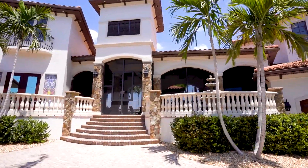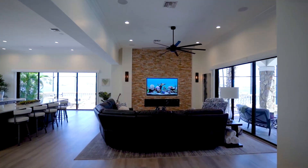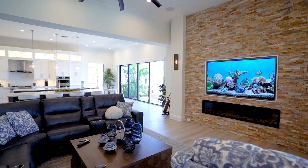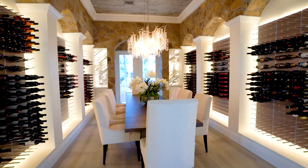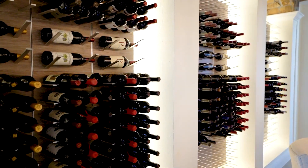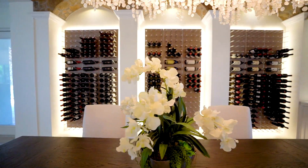Here we are in the master wing of this home — combined 4,391 square feet of opulence. Let's start out with the beautiful, intimate dining room. Imagine enjoying lovely evenings with your friends, sharing your favorite vintage wines, and having a wonderful evening gathered around this beautiful table with the gorgeous lighting fixture above.